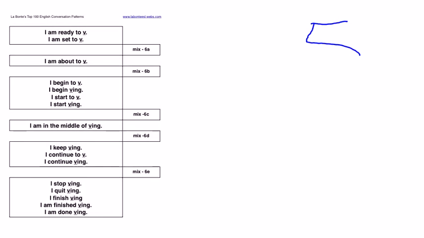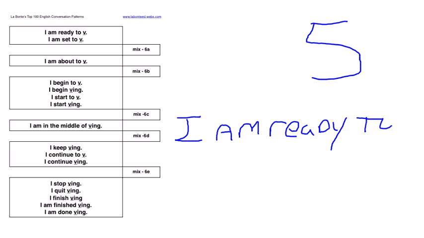This is hour number 5, learning our conversation patterns. On the teacher's manual, this can be found under the title of I Am Ready To. You can print this out and give it to your students, or put it on a blackboard and have them write it down. Once again, we want to keep these in their 3-ring binder as we travel through this progression of patterns with them.